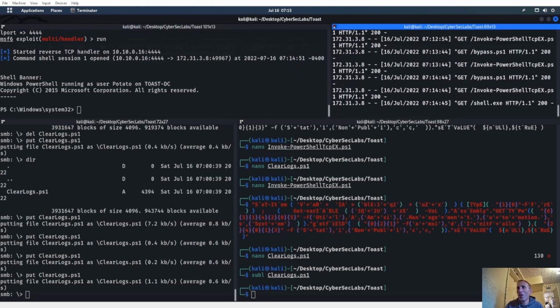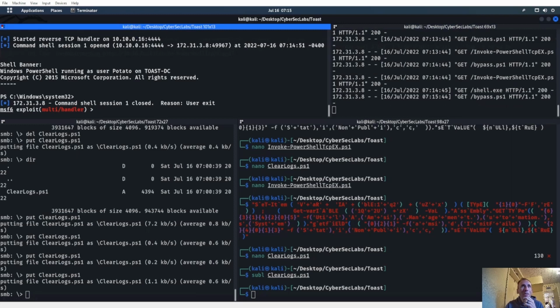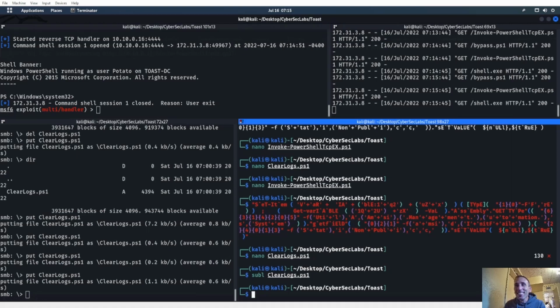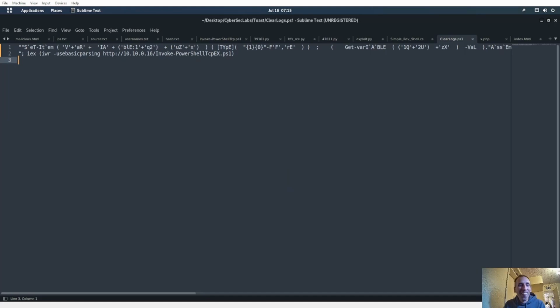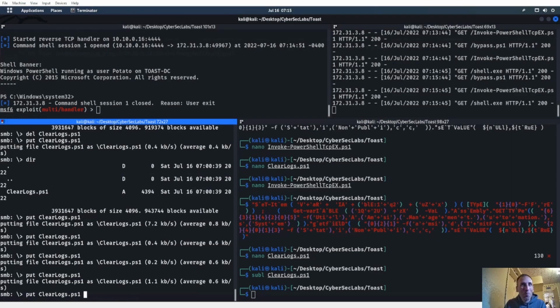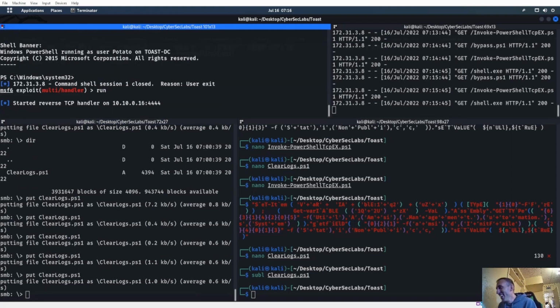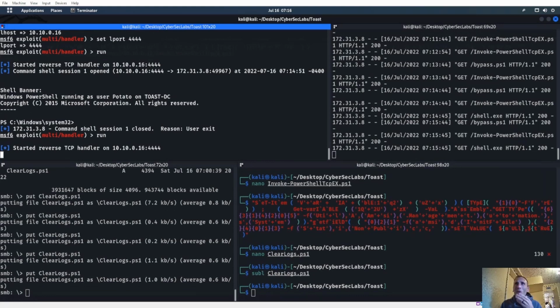I don't know why that one just got shelled out here. Oh, probably because that was like the newest one that I just put in there. No! Why did you close? No! Stop doing stuff. What was my last clear logs? No. Why are you closing? No. Did it just get that shell.exe? Did it just run that? No, because we would have got something different up here, huh? It would have been like, you can't run. I wonder what it just got.